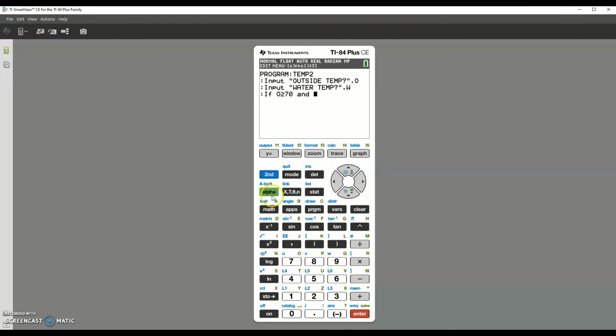Then we input the second condition. W must be greater than or equal to 75. What this AND keyword does is state that both of these individual conditions must be met in order for the overall condition to be met.